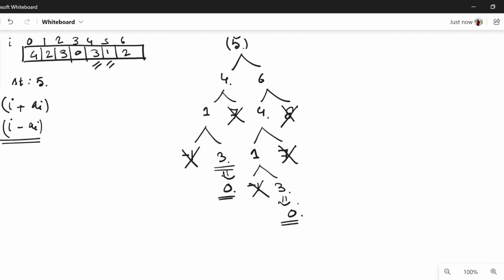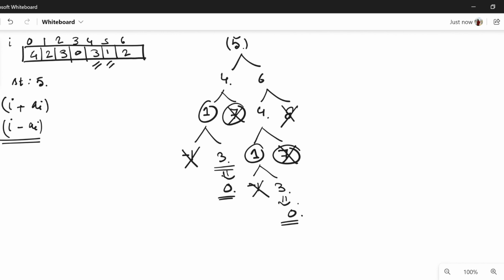Now let's see. The recursion tree method will take exponential time to complete, and also we have some repetition of cases, for example these, the highlighted ones. Now if you think of this as a tree structure, as and when we reach any index with value 0, we can return true.